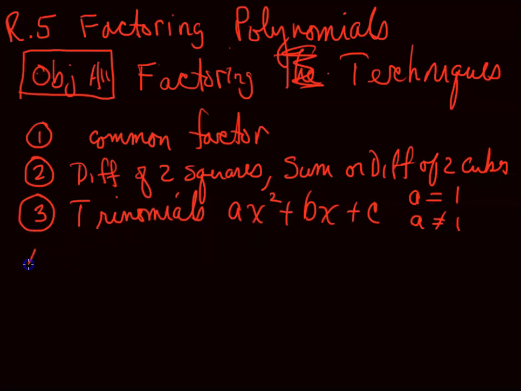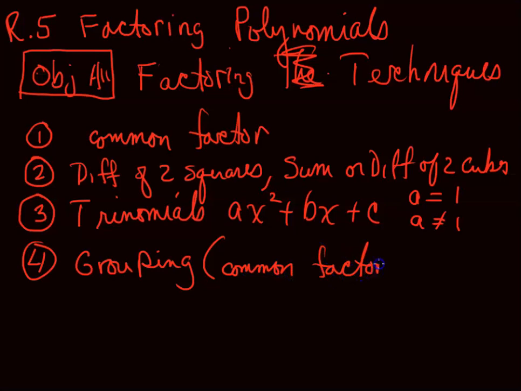And then there's 4 terms, which uses grouping. If you get up to 4 terms, then usually you don't have some nice techniques to use. Grouping them and finding a common factor from that can be helpful. But those are the big ones, and those are the ones that we're going to start looking at. They are probably all we'll do for this textbook, but you have to be able to do this.